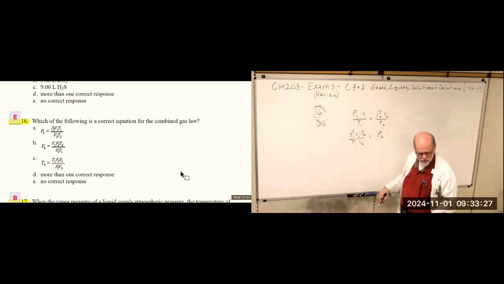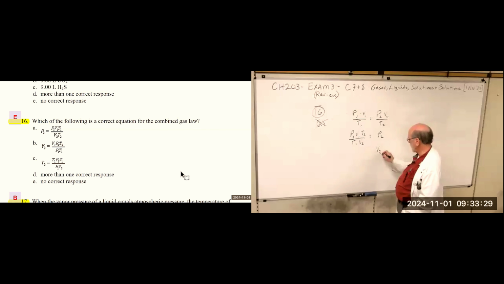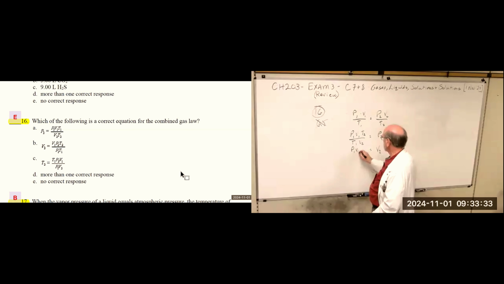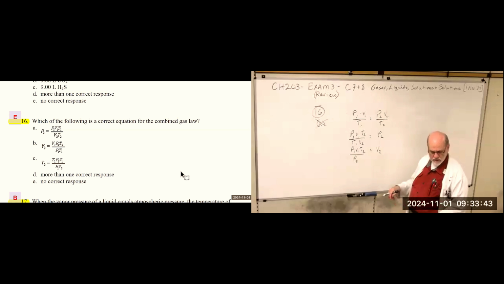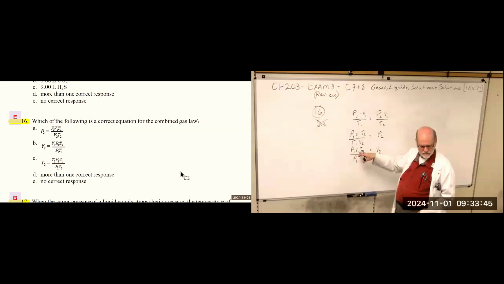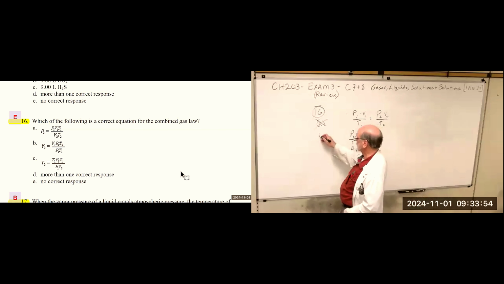How about B? B solves for V2. Okay. V2, keep it over here. We still have P1, V1, and then T2. And then we're going to keep V2. That means P2 comes over here. So let's look at B. V2, P1, no. V1's right. P2 is wrong. Needs to be flipped. Right? So B is wrong.